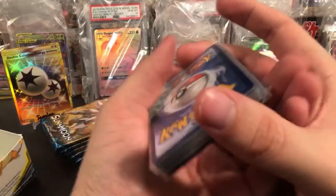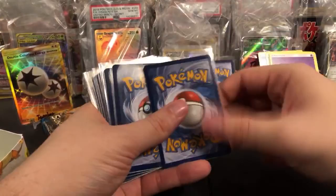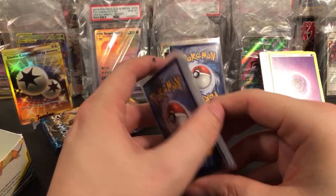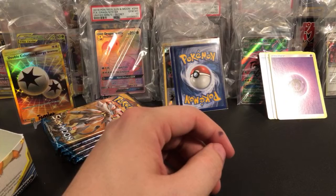Alright, so these are shuffled. Let me split it in half. Alright, so you're going to get two DL, because you've had some tough pulls tonight. Thanks for reminding me of that, Cheese. I had totally forgotten. Is there some prop I can use to hold these up? Probably not. I know what. I can put them over here. This will be a good prop. I got this box right here that I never use. Perfect. That's gonna work out much better.